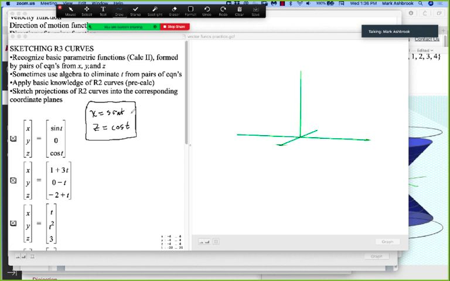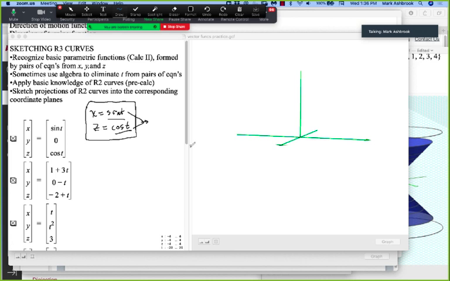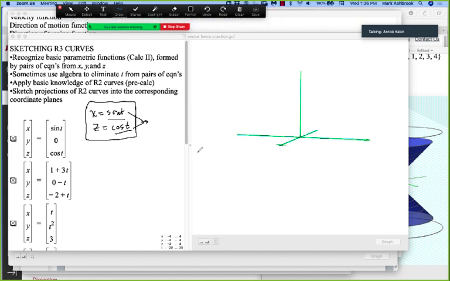Do we recognize it if one variable is sine and another variable is cosine? We should know what we get. My experience is that often we don't, but maybe today's the day that everyone is going to know. What do you get when one variable is sine and another is cosine? A parametric function for a circle. Circle.